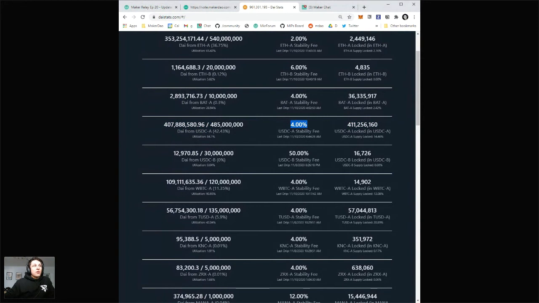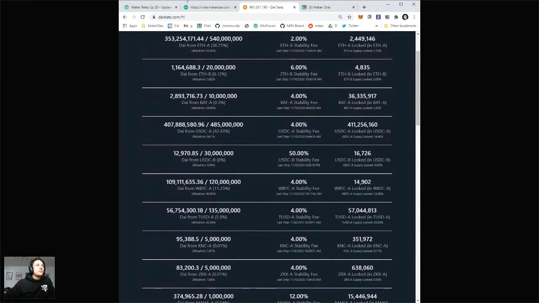So the idea is this: with this facility almost being tapped out, the debt ceiling would be set to 0. No new positions would be able to open. The stability fee would be set to 0, and this would be frozen. And the protocol can liquidate at its own discretion, on its own timeline, and have a lot of control over these positions. At the same time, a USDC-C facility would be created, because there's already a USDC-B that has the same parameters: 101% collateralization ratio and a 4% stability fee, and it would allow a new cohort of people to arb the peg down and do the same strategy.